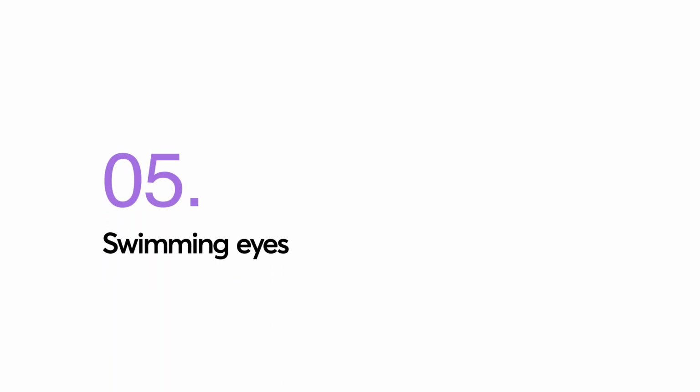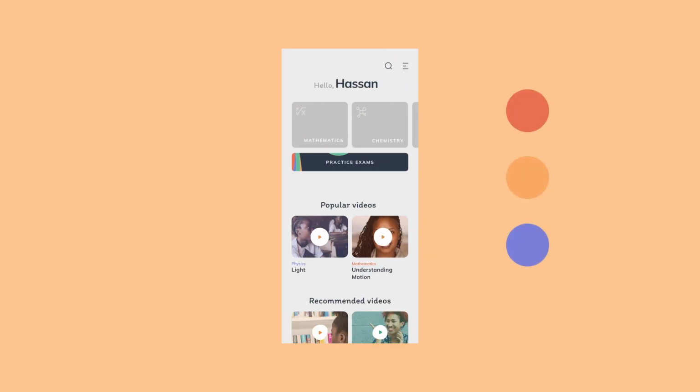Swimming eyes. Website or mobile app design is a creative process. In this process, the first stage, when the designer is working on the style, is the most difficult. And it is doubly difficult when you create unique interfaces and not just assemble your layout from ready-made templates.